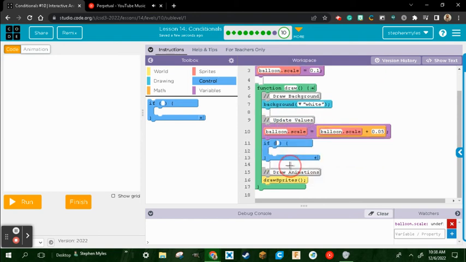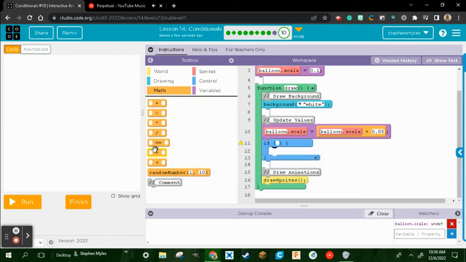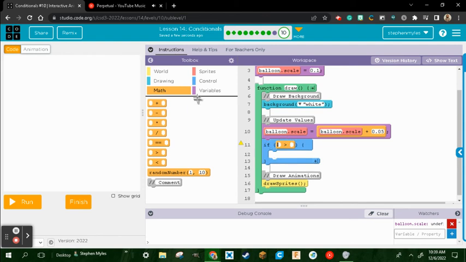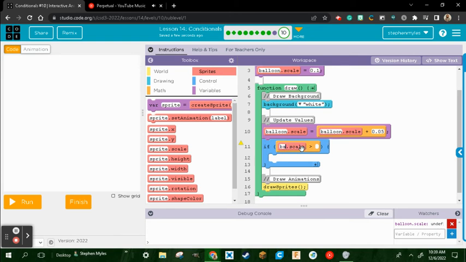So we can say if balloon.scale is greater than 1, we want to set the balloon animation to pop.